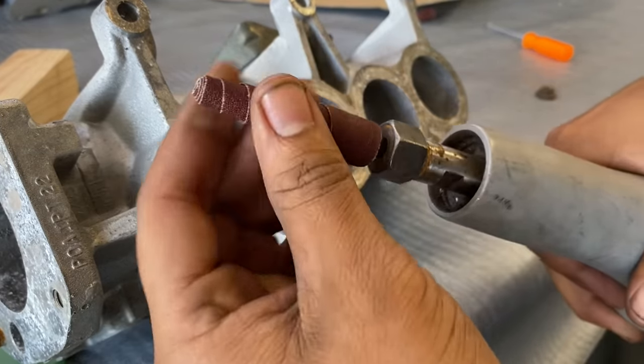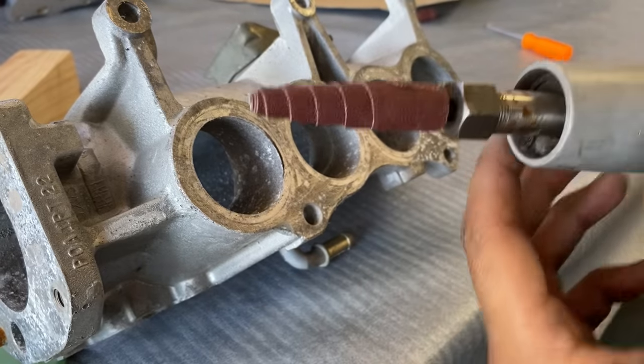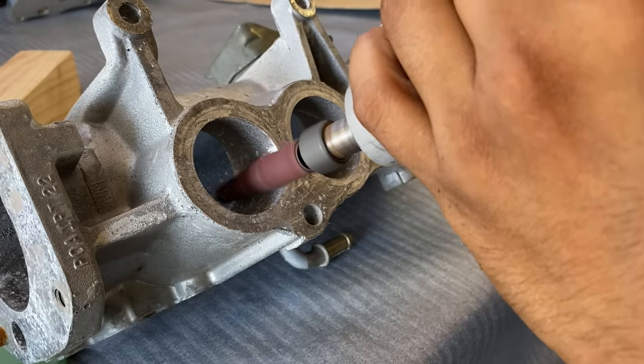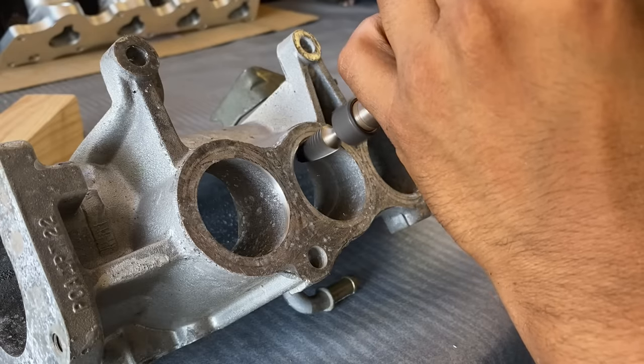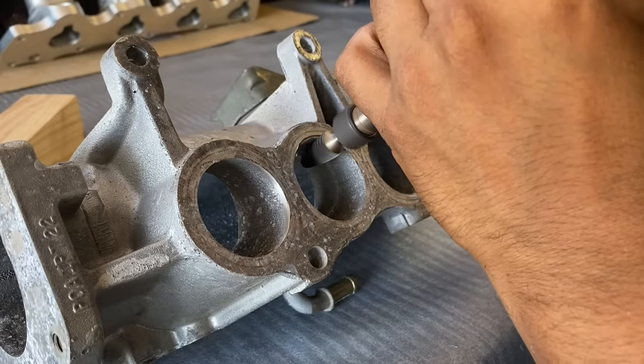That was my fault because I didn't screw in the sanding drum all the way down, so the top had room to flop, in which case it ended up flying off. The sandpaper rolls were definitely not cutting fast enough. Okay, so I'm gonna try this one. Since it is a fine burr bit, it didn't cut as much as I needed, so I did end up switching, as you're gonna see, to a much bigger cutting bit.